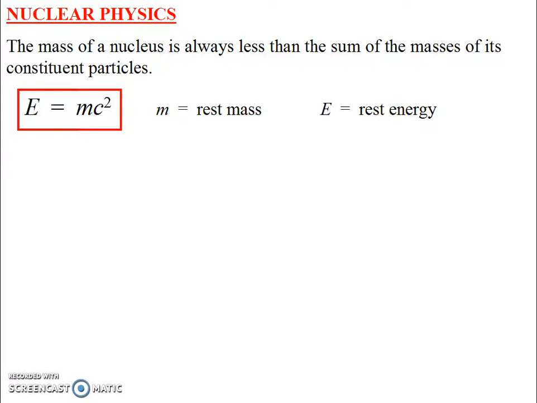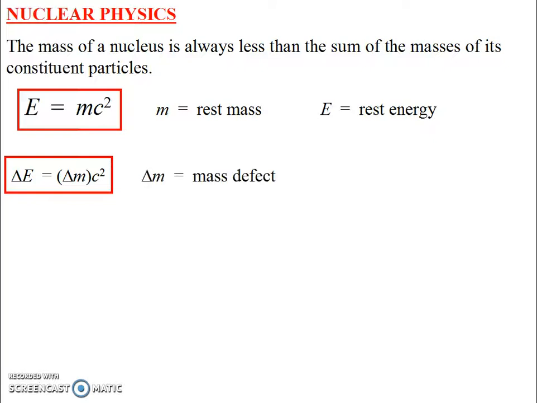While this is the most famous version of the equation, we're going to alter it a little to the way we're most often going to use it. Delta E, because there's going to be a change of energy, comes from a change in mass. So delta E equals delta m c squared. Box this in as a separate equation, where we call delta m the mass defect.